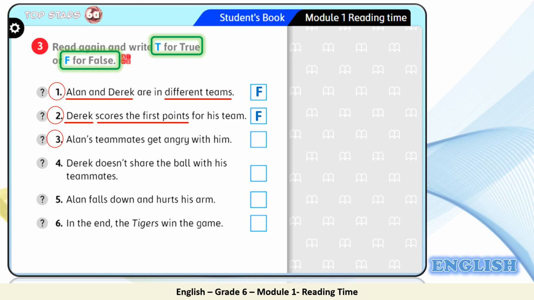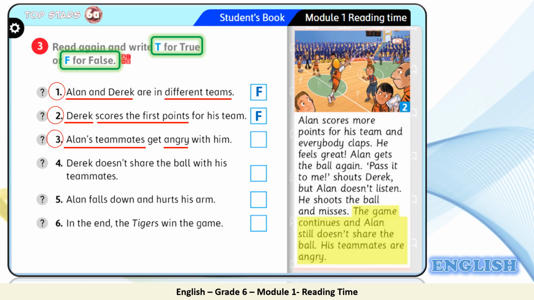Alan's teammates get angry with him. Let's go to the text to find the word teammates or angry. We'll find the game continues and Alan still doesn't share the ball. His teammates are angry. So this statement is true.